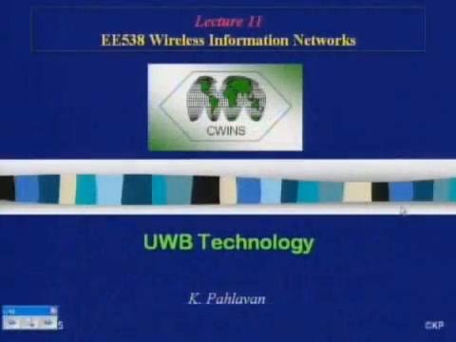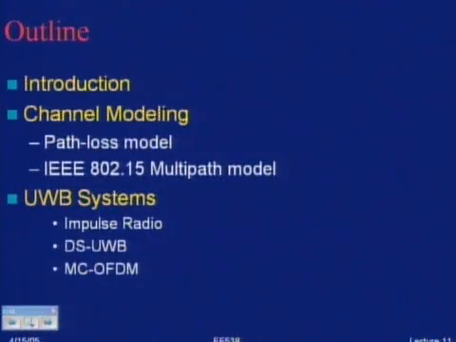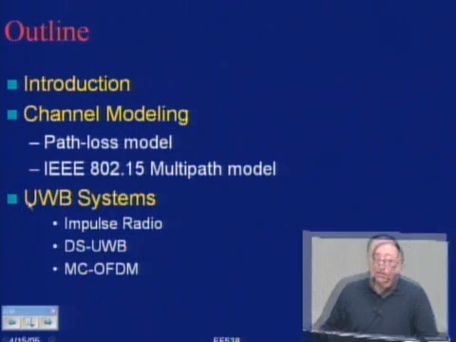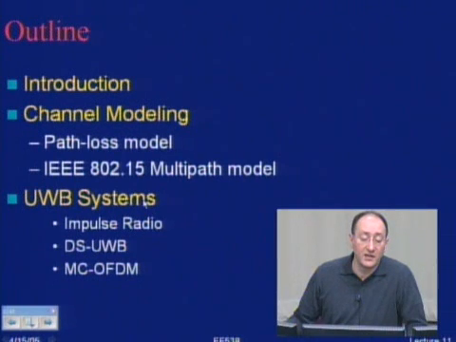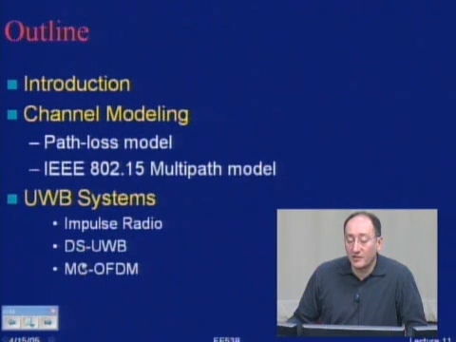The way that I want to cover this material, first I give you an introduction, then I talk about channel modeling, then I talk about ultra-wideband systems. For channel modeling, there are basically path loss and multipath models. For ultra-wideband systems, we have three proposals, if you want to call them: impulse radio, direct sequence ultra-wideband, and multi-band, MB, or multi-carrier OFDM.